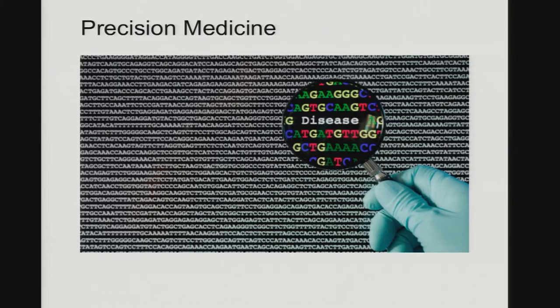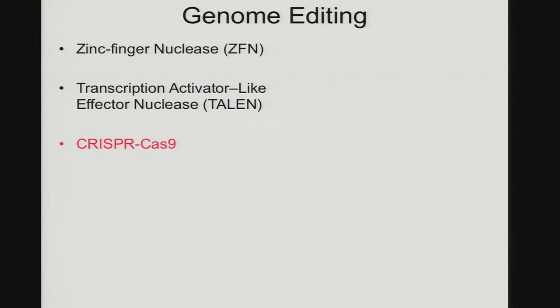When we think about precision medicine, what we want to know is by looking at the genomic sequence of different patients, we can identify the genetic variants that have something to do with disease development, and therefore we can develop therapeutics for them specifically. Another layer of complexity is epigenetic modification and the misregulation of genes. For those two layers, we need better technologies to model them. Genome editing is obviously a very powerful tool, and CRISPR-Cas is obviously the most powerful one.